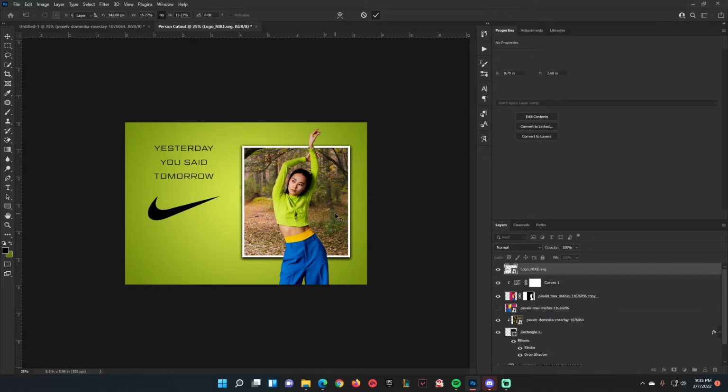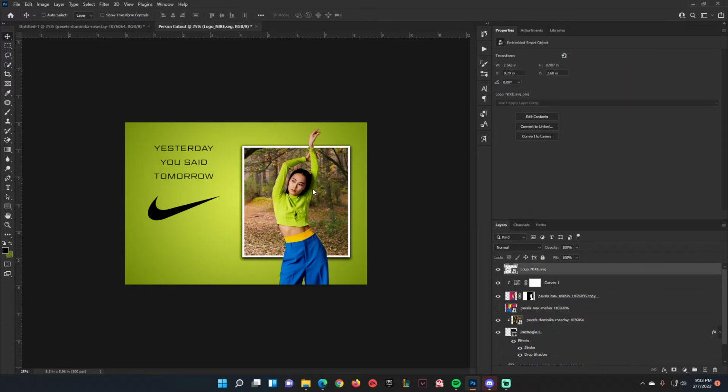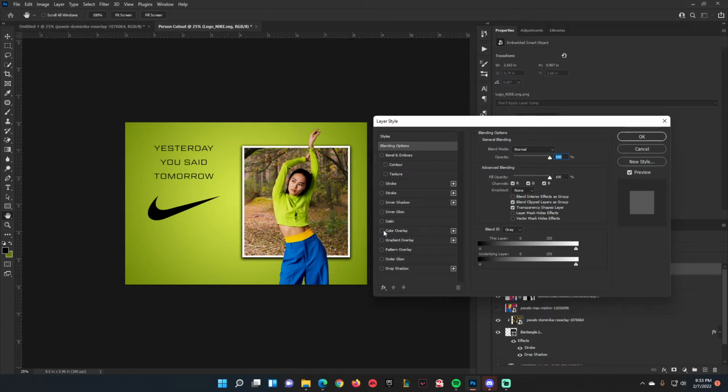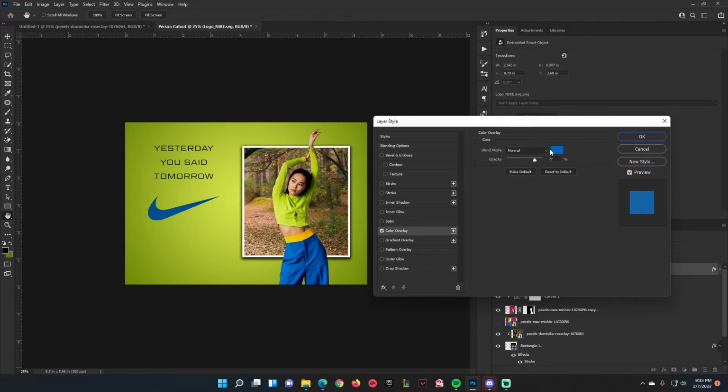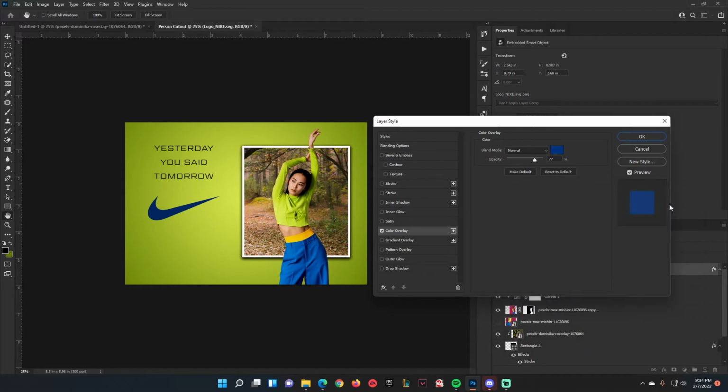And then press OK. Now, I want to change the color of this logo so that it's not black. I can right click and put blending options, and then I can go to color overlay. That means I'm just going to put an overlay color over the top of my logo. So I can click on it, select this, and then choose whatever color I desire. As long as it's a color coming somewhere from her, I think will be good. I'm going with this little dark blue right there and press OK.